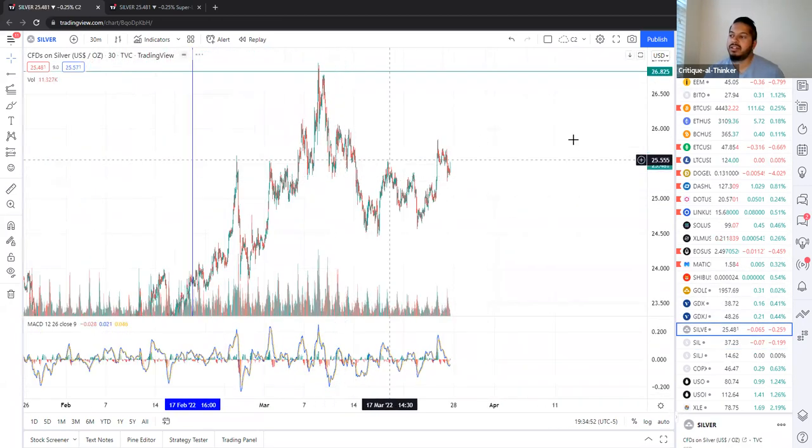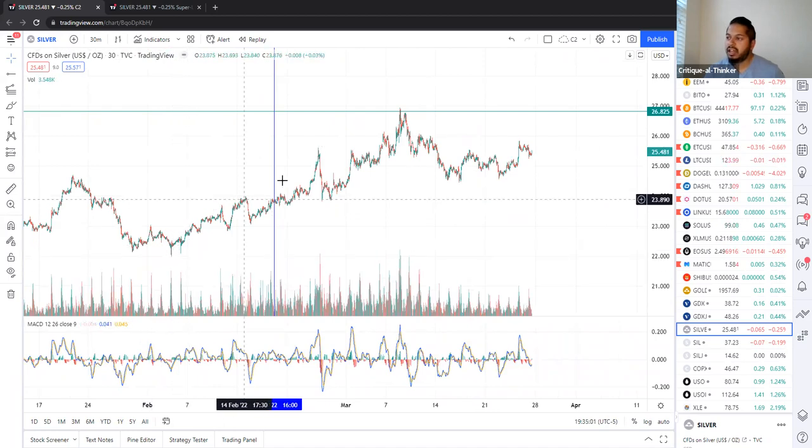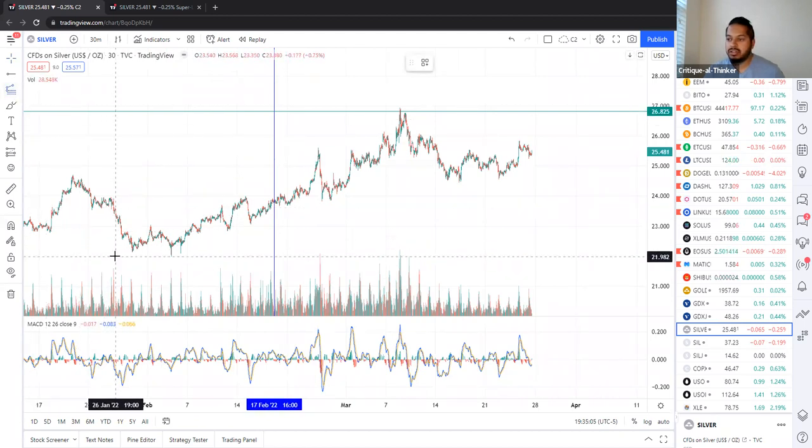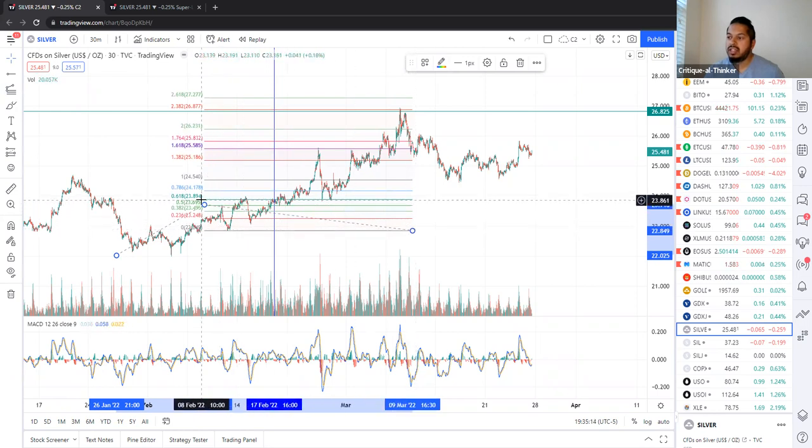Going back to SIL — very vague again, it doesn't look clearly impulsive. So to give us a more definitive idea, I'm going to shift to SIL in dollars per ounce. We had a bottom on February 3rd, and this actually does look like an impulse. You can take this configuration as potentially the first wave — the proportions look relatively decent. You got your one, two; the third wave hit the 1.6 point target, which is exactly what you want. We had a deeper than expected retrace, and then a blow off. This is very reminiscent of what we see in silver, where you have very deep pullbacks and explosive rally tops. Gold rallies first, silver lags and underperforms, but then it ends up overperforming and outperforming — and then it crashes harder too. It's the more volatile, exciting version of gold essentially.